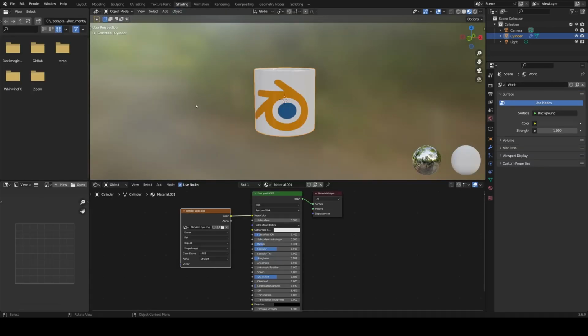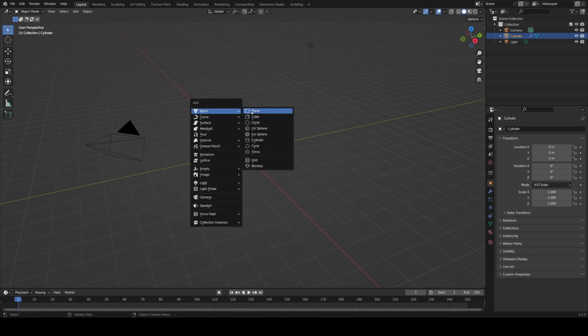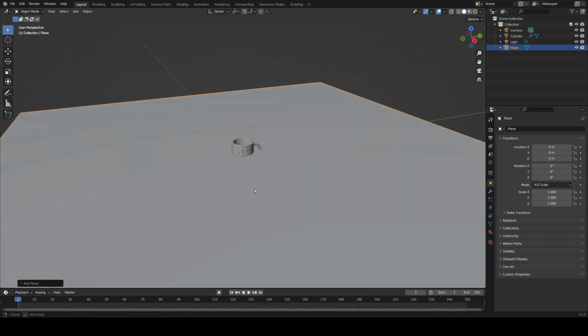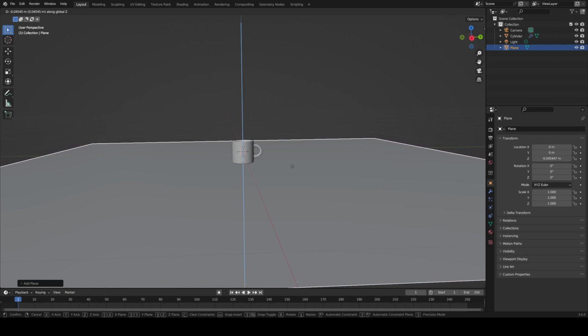Now there's only one thing left to do, generate your final image or render your mug as it's properly called. To start, I'm going to go back to the layout tab to create a table surface to render our mug on, so it's not floating midair. Next, I'll hit Shift A to create a plane, and I'll hit G after creating a plane, and the Z key right after to move it down along the Z axis, because you can see it's buried in our cup right now. So I'll move it until I see the bottom of the cup, and then a little bit up.